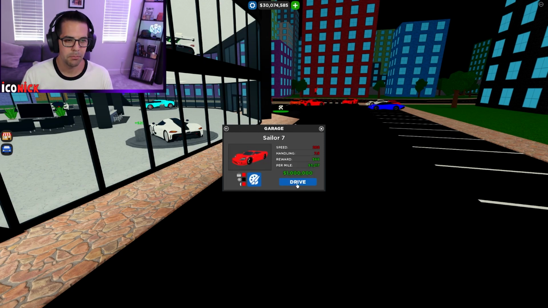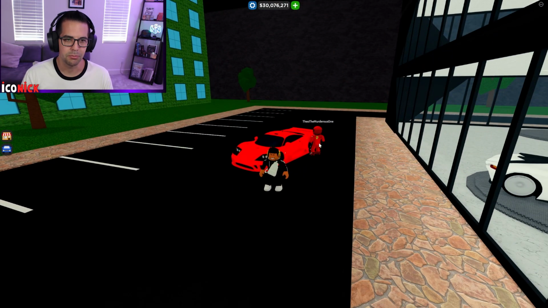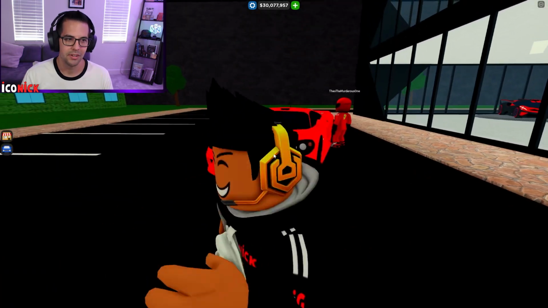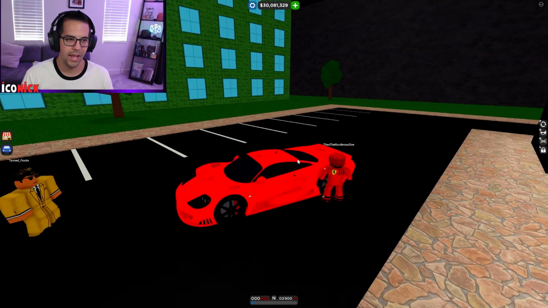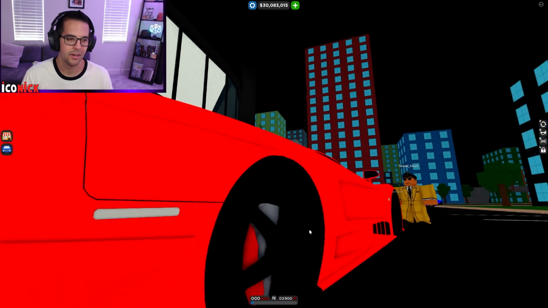So let's go ahead and pull it out and take a look. My man looks like this car was made for him, because he looks pretty sick with that outfit next to the all red Saline. So this thing is pretty sweet. Let's go ahead and hop in and listen to that motor purr.